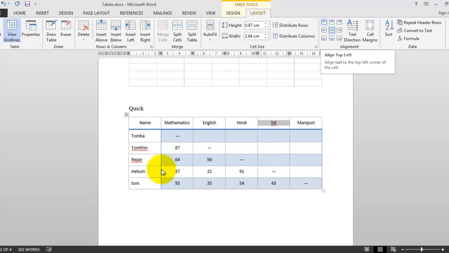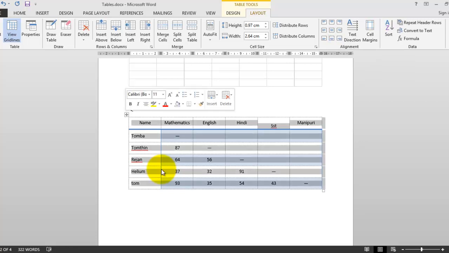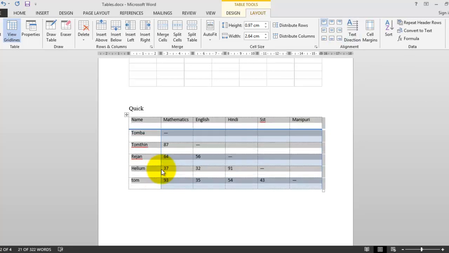It has 9 alignments in our table for each cell: top left corner, top center, top right, and the middle row also, left, center and right. At the center position, this is the centermost position of the cell, and the bottom area also: bottom left corner, bottom right corner. Let's see, top left, top middle, top right corner.